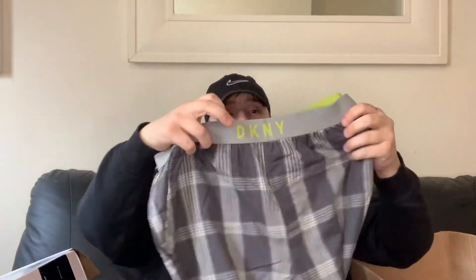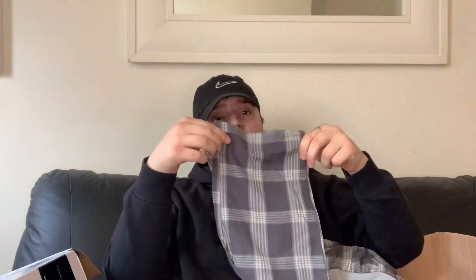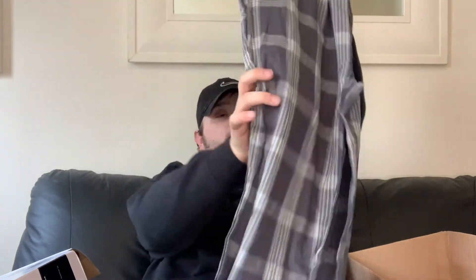Then I've got these as a present - they are the DKNY check lounge pants. I've got these as a Christmas present for my brother. They just have the DKNY Logan logo across the waistband with a checked print and a baggy leg at the bottom. I think it's a perfect little Christmas present - who doesn't love good loungewear?